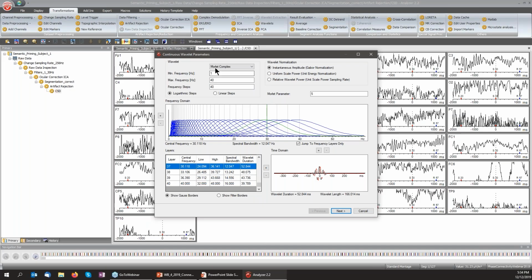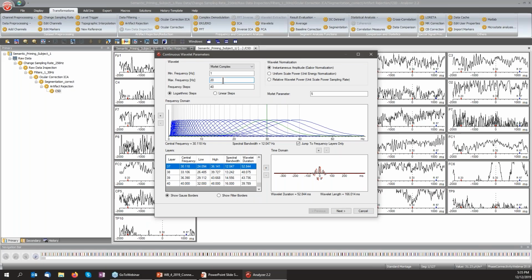I will stick to the complex Morlet wavelets, and the wavelet layer with the minimal frequency will be at 1 Hz. The maximal frequency shall be at 20 Hz. So we'll be able to explore connectivity within this frequency range between 1 and 20 Hz.